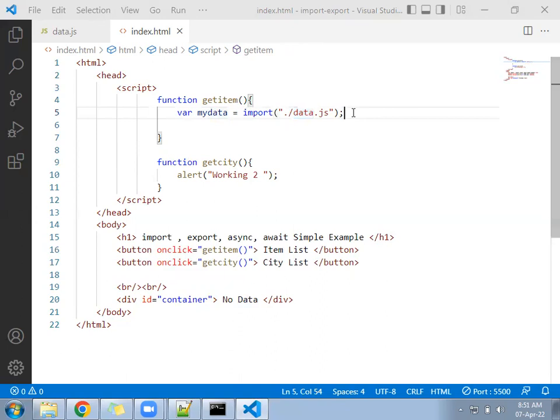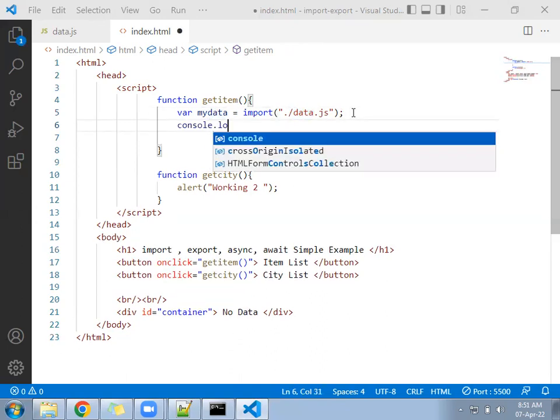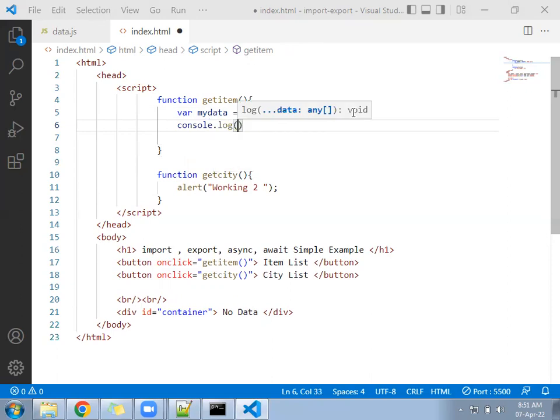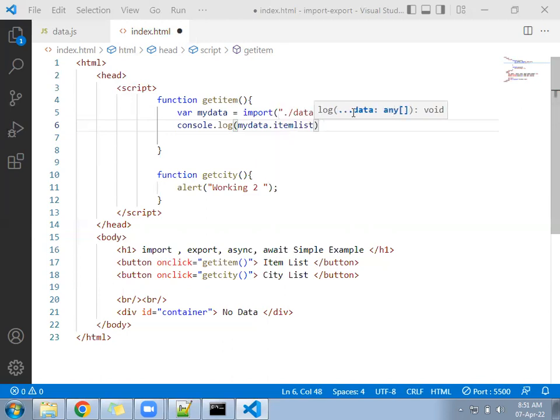So at this place, we do a console.log of my data dot item list dot length, because item list is an array.